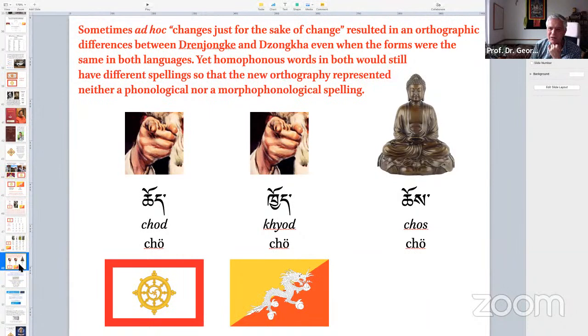same. For example, the word for you, second person singular, is written chanro cho da chu in Sikkim. This is what they have innovated. The Bhutanese are more conservative and have then chosen the spelling kayata cha chanro cho da chu for chu. But of course, both of them are like this word chu for dharma, but which is spelled this way in both languages. But this is the type of conundrum.